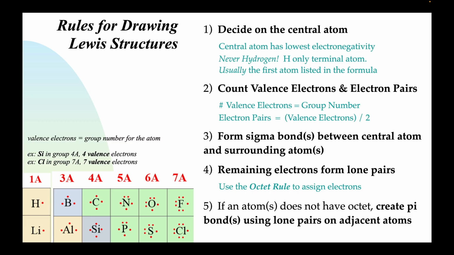Now, if you have any left over, then you can start putting them as lone pairs, and you can also create what's called pi bonds around them to create lone pairs. Lone pairs sometimes can be used to make multiple bonds around them. I'll show you an example at the end of this video of how that works. A pi bond is also known as a double bond if there's one extra pi bond, or a triple bond if there's two extra pi bonds, which we'll see in other higher level chemistry courses. But for right now, this gives you a rough overview as to how this works, and we'll see some examples here in a little bit.